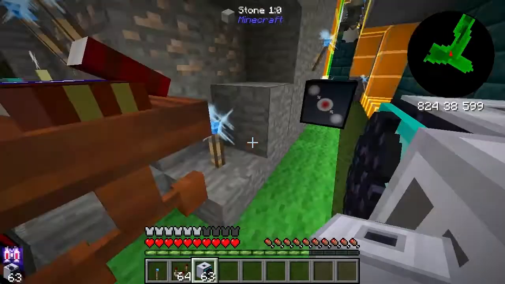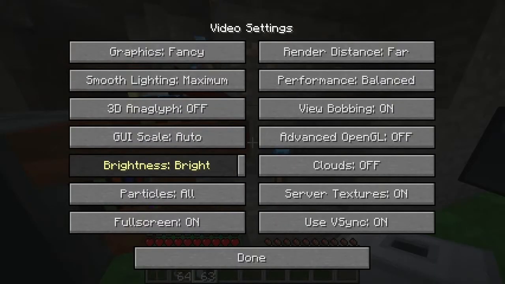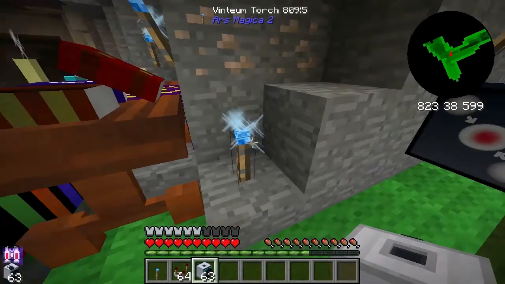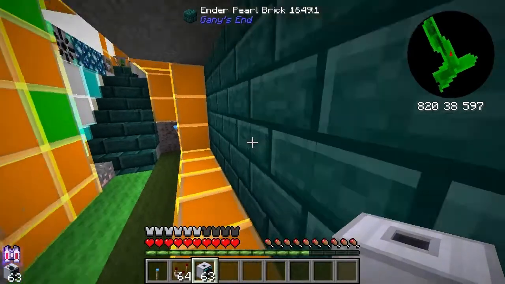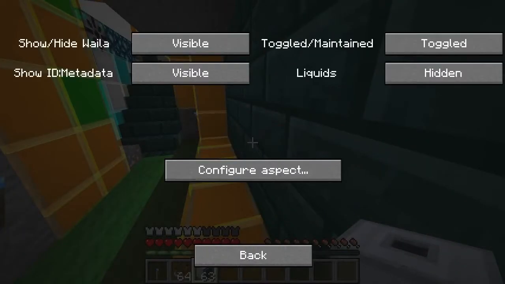That's actually showing up very bad indeed. I wonder if perhaps... well, it was showing up better than that before. Let's see what happens if I get rid of Waila for a moment.